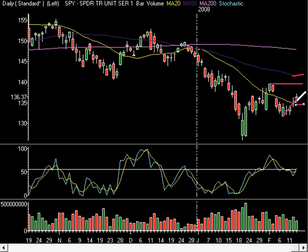Now let's look to see whether or not we consolidate, which is a sideways to slightly lower move, which maintains a move on the markets that stays above the 20 moving average here on the SPY. And as long as we stay in this channel here or continue to push up, you should see the market moving to this high, which will be resistance right around here. Ultimately, we may touch the 50 moving average on the upside, but let's wait and see. I think there is another shoe to drop at some point, which is going to take us back to these lows and maybe even lower, but it may have a week or two to go before that happens. It may not happen until next week where we start to get weak again.